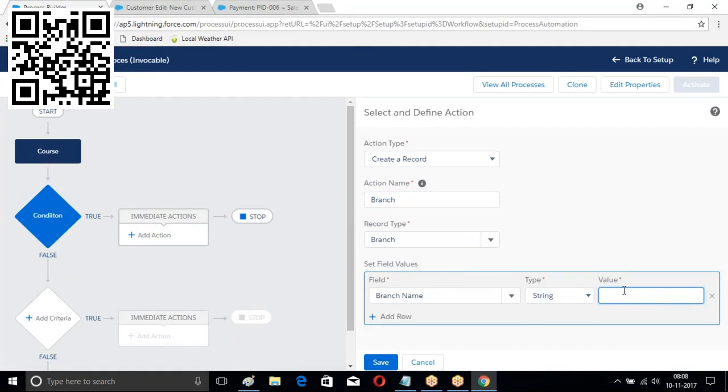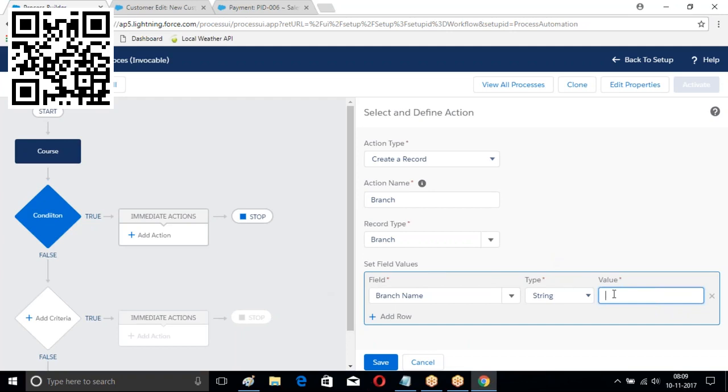The mistake I made is, boss, I wanted to invoke a process from another process. When you want to invoke a process from another process, both processes should be defined on the same object. But I made a mistake of choosing one as a course and the other as a branch. The action is creating a branch, but I had defined the process on the branch object. That is the reason for the reference field issue. The second time I created a customer, the second process also I created on customer and set action equal to payment. This is the first mistake I made. Right, boss? I hope you got my point, that the earlier process failed because of this mistake.